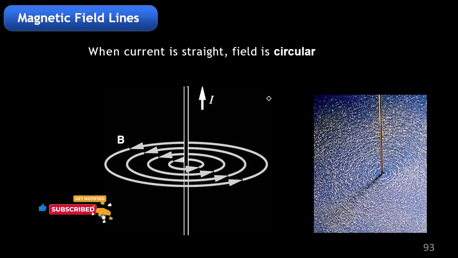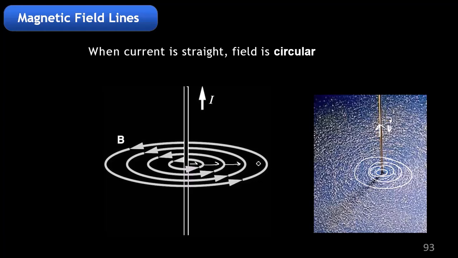Circular loops are always there once I allow current to flow through a current carrying wire. These are the circular loops that we generated on a piece of paper. If I allow the current to flow in this direction, the circular loops will be generated, and these lines are concentric circles. Once I plot these lines, I have to ensure that since the magnetic field is not constant, the gap between these lines will gradually increase.